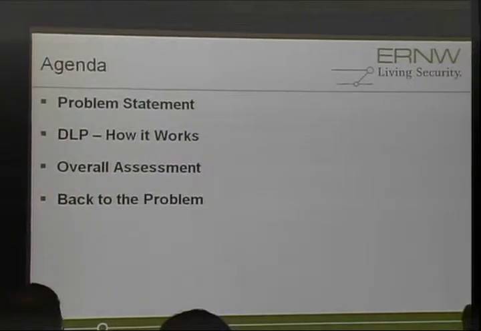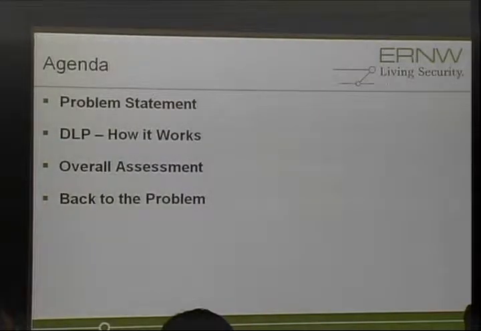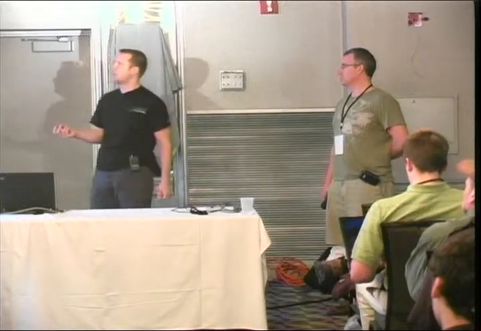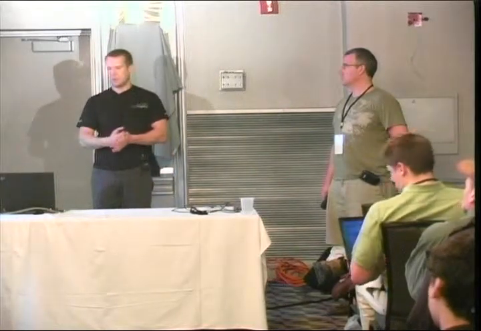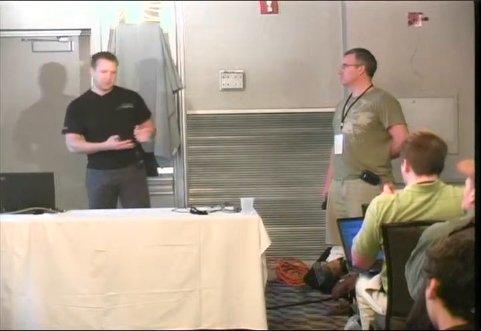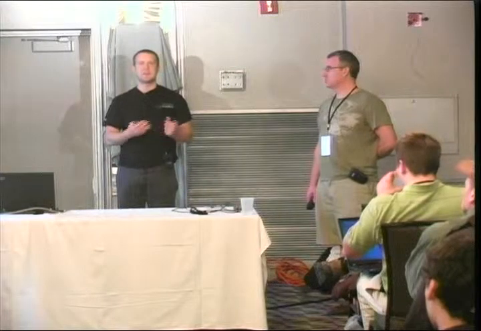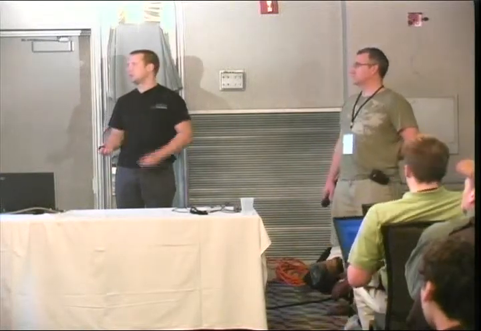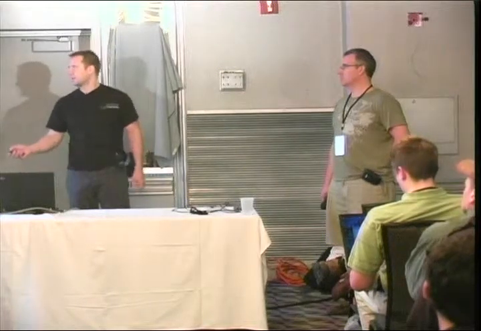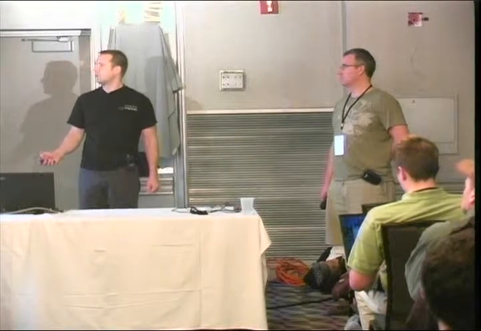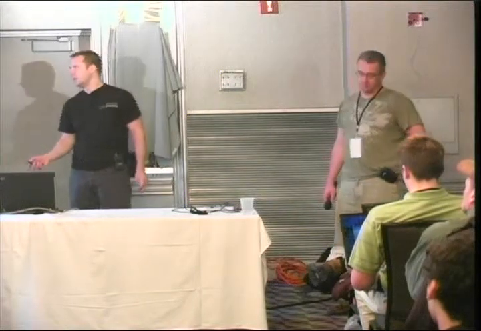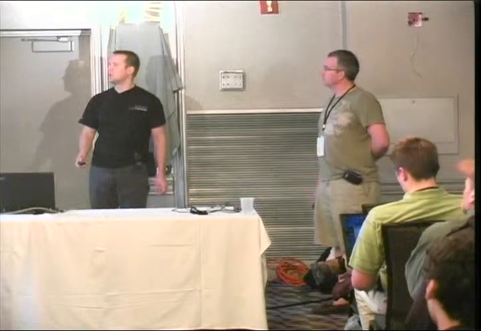And at the end of the talk, we'll go back to the initial problem statement and discuss that obvious problem of data protection or data leakage, once you do not want to solve it with some new tool on the desk, new kit in the town, but want to solve it with traditional means. What we call, a term Brian brought up, which I very much like, is latent capabilities. Use the stuff you already have to protect your data from leakage. That's what the L in DLP stands for. We'll discuss this one, and for those of you who are not in large corporations with the latest tools, this might be a very interesting part, to understand what I can do to protect data.